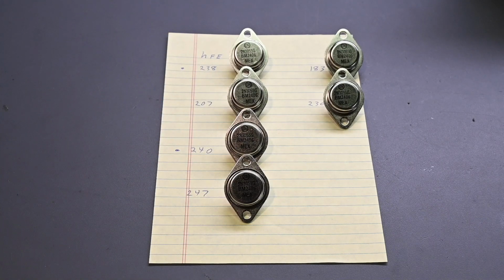Now these HFE values are much higher than what's shown on the datasheet for the 2N3055, but that's to be expected because on the datasheet the HFE measurement is taken with several amps of current through the transistor, but my transistor tester only uses a few milliamps of current for the test, and when you use such a low current the HFE figure rises up, so these values certainly do make sense.